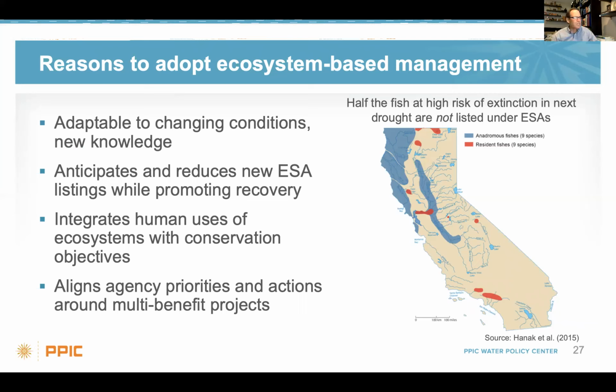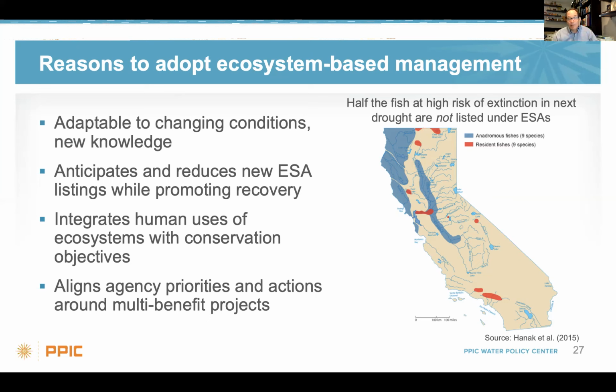And the goal is to integrate human uses with the conservation objectives. And we just don't do enough of that. And this idea actually moves the environment from a constraint to a partner in water management. We have a number of prescriptions in planning, which include an annual watering plan, which actually gives some flexibility to an ecosystem trustee to manage and sit at the table, to sit at the Waffle House with the water user community and integrate their objectives together.